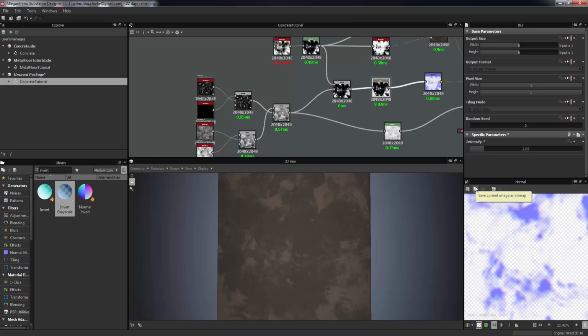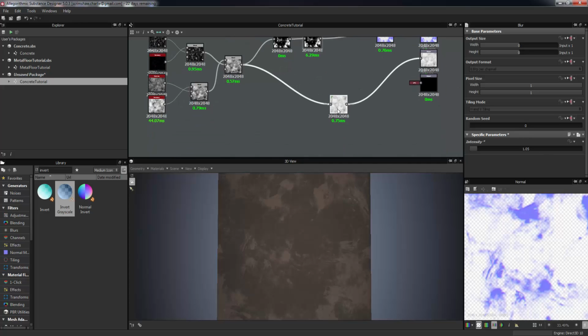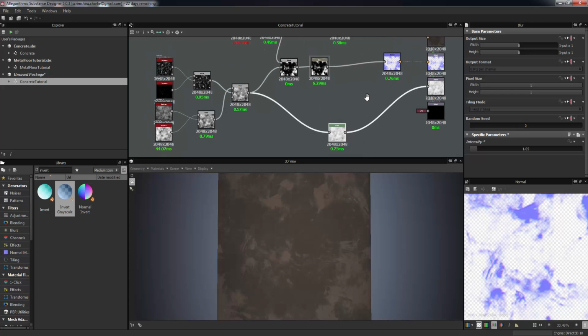Maybe a bit tighter, actually. We'll make it 1.05, that'll do. 1.05 is a good one. We'll keep it there, and we'll move that over a little bit. Now we're going to get it to affect the roughness map. So we'll keep this levels node here because we're going to need that when we start switching in between the wet concrete and the dry concrete.